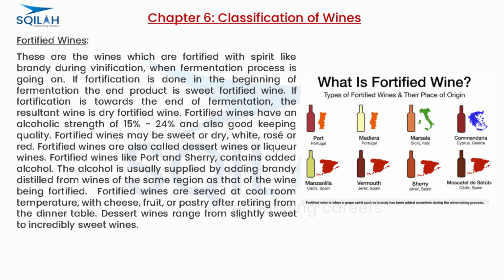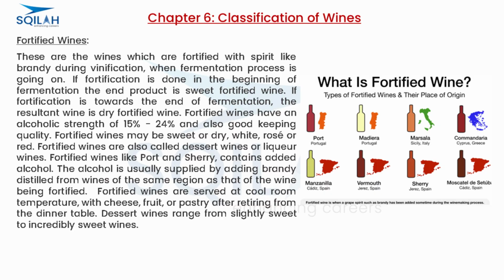Fortified wines. These are the wines which are fortified with spirit like brandy during vinification, when the fermentation process is going on. If fortification is done in the beginning of fermentation, the end product is sweet fortified wine. If fortification is towards the end of fermentation, the resultant wine is dry fortified wine. Fortified wines have an alcoholic strength of 15% to 24% and also good keeping quality. Fortified wines may be sweet or dry, white, rose, or red. Fortified wines are also called dessert wines or liqueur wines.